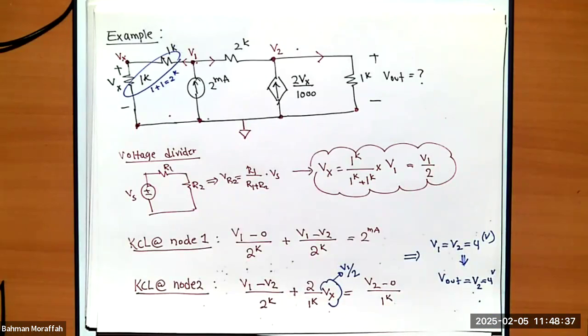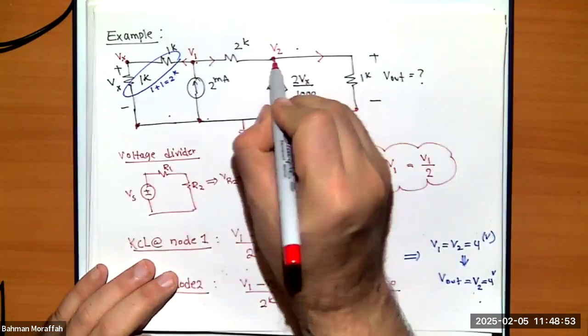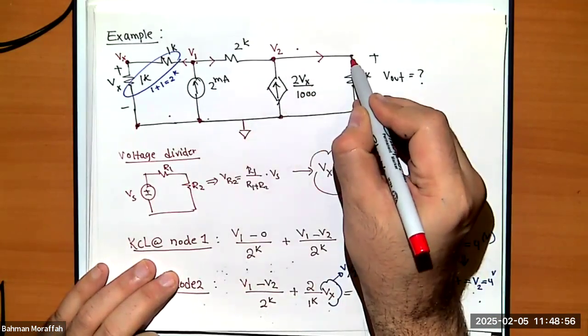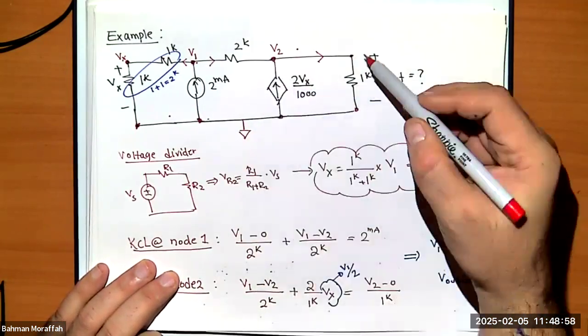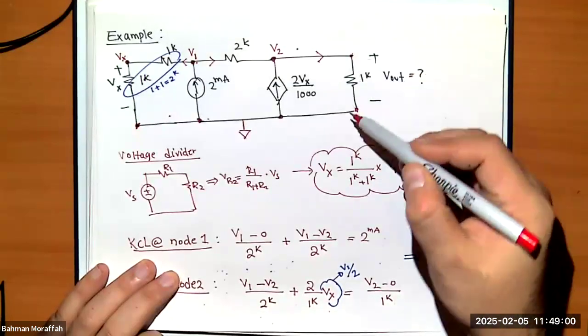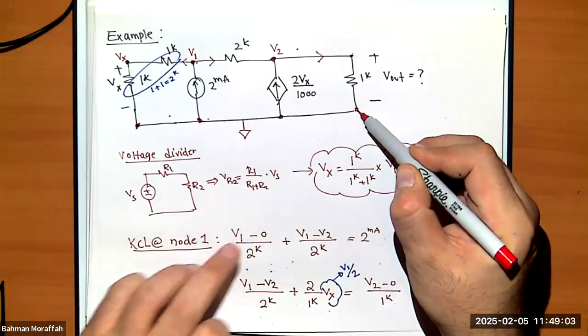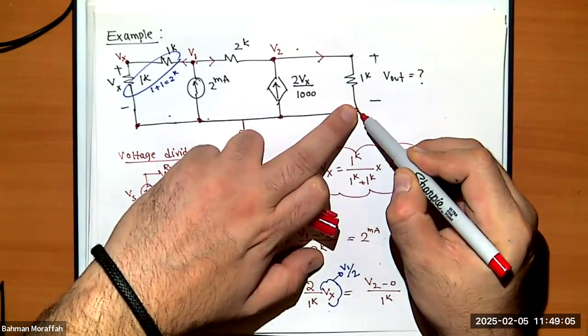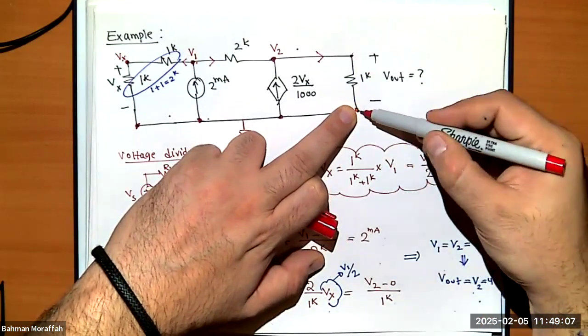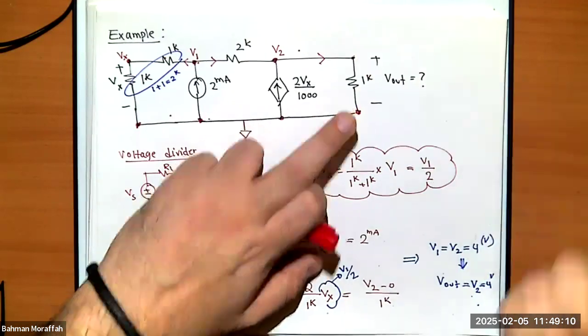Right? Does that make sense what's happening here? Is that clear why V out is V2? Remember, this one over here, we called it V2. And this is exactly the same as this V2. So if I wanted to find voltage across this, that's V2 minus whatever voltage that's down here. But down here is nothing but the reference. So the voltage here is 0. So I have V2 minus 0, which is exactly this V out.